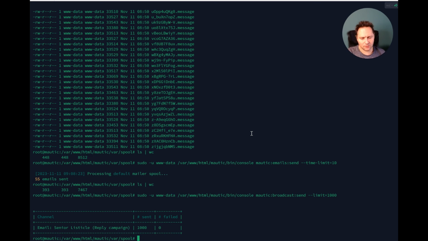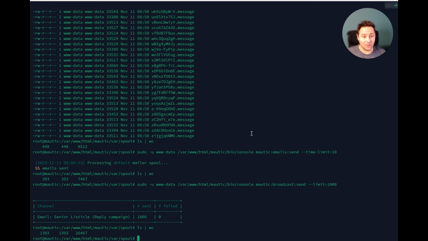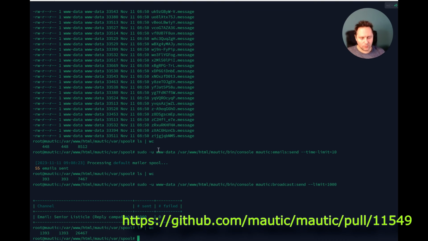It really depends on the email content and many things, and the lists and how you created those segments. But now I have these emails here, and I believe I can generate them a lot faster. So let's download the multi-threaded patch. If you're a member, you can access that. If you're not, then go to GitHub, and here's the GitHub repository, and you just have to cherry pick the lines.